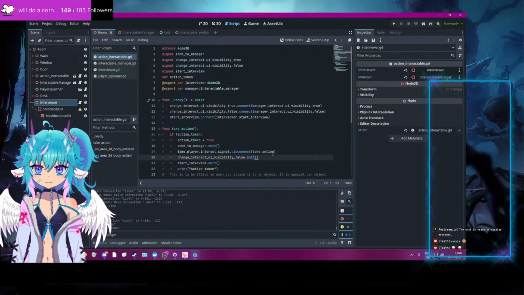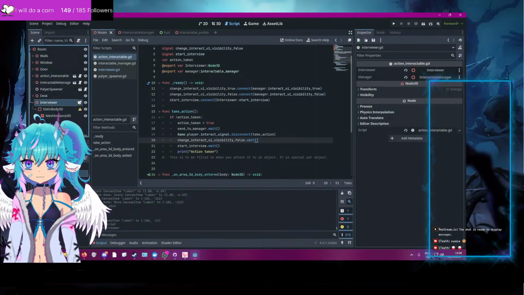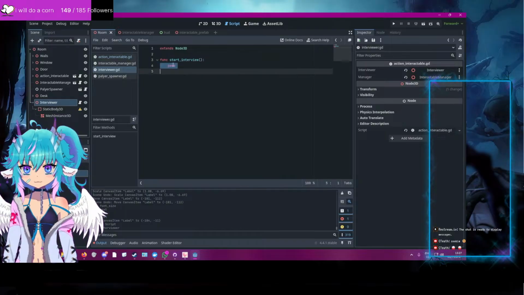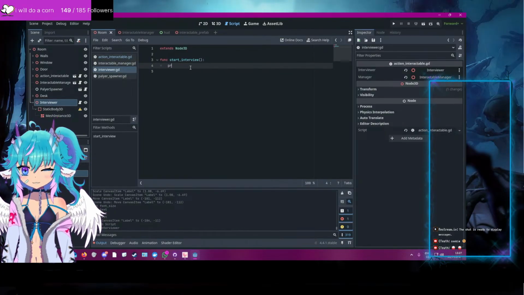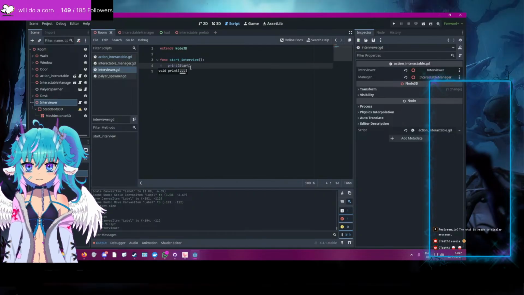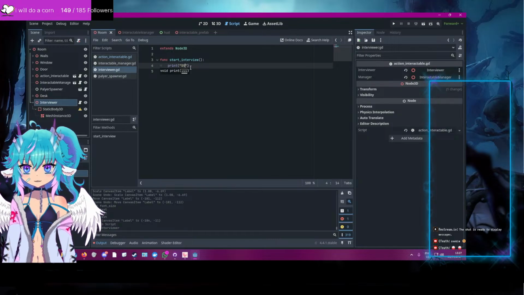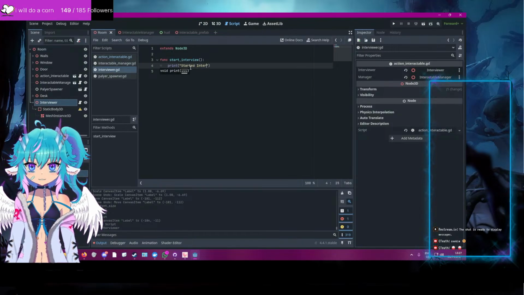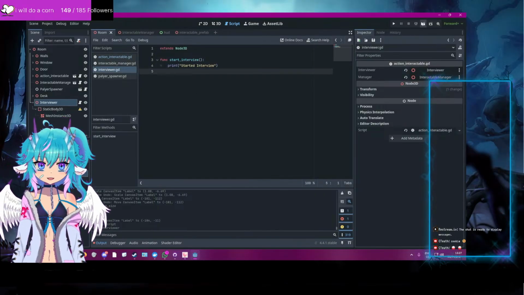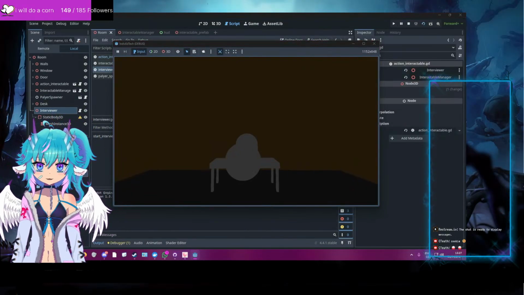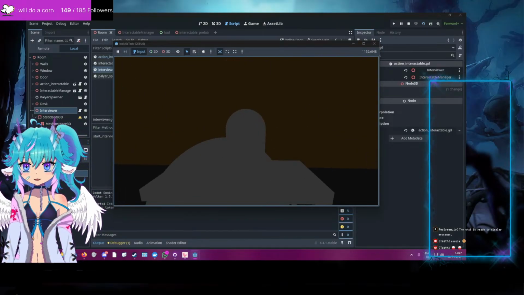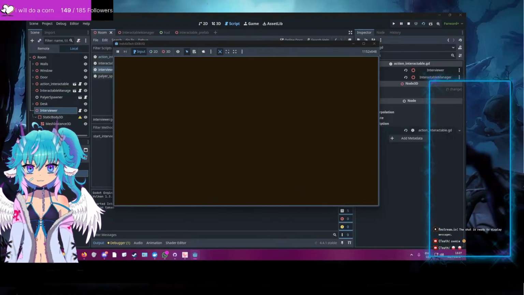Only one way to find out, I suppose, and that is to just go through it and see if it actually works. What I'll do here is print started interview. Right. Let's see if this is able to work. Action taken. No interview started though.